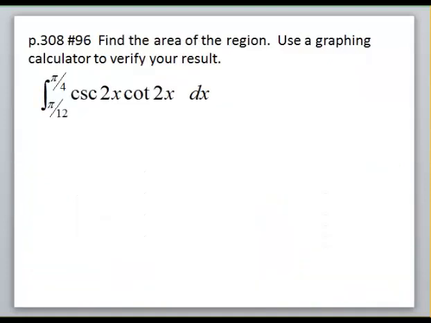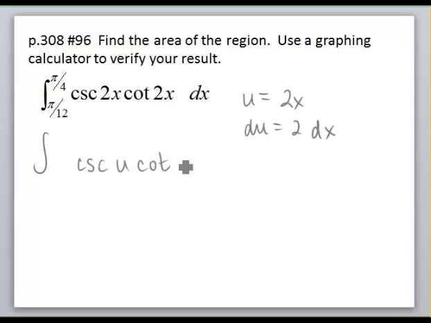My last problem I probably will not be able to finish. I'm not going to make a whole nother video for this. This would be u equals x squared, to make my du be 2 dx. And then I'd replace this with cosecant u cotangent u. And then I'd only need a dx, so I'd solve for this, and I'd have 1/2 du equals dx. So I have 1/2 du.